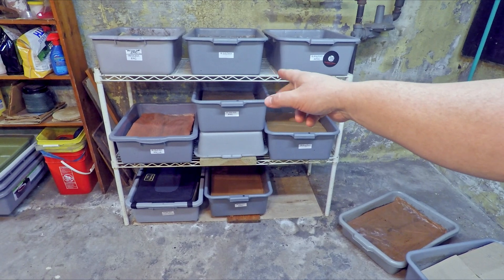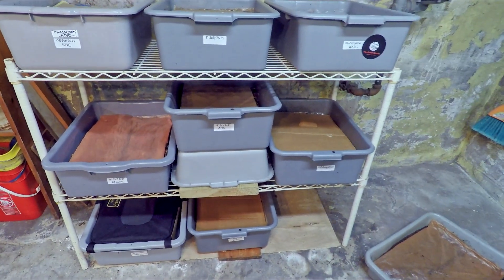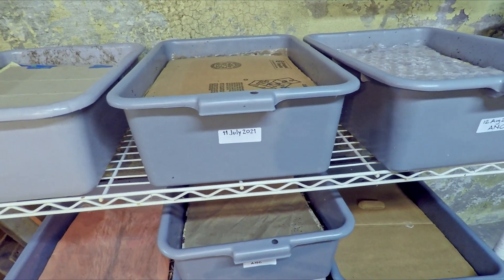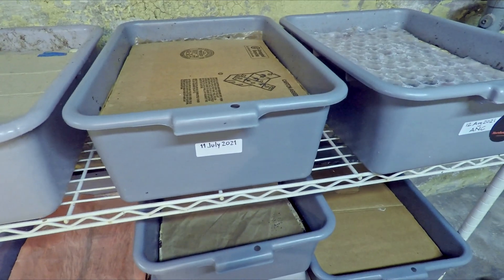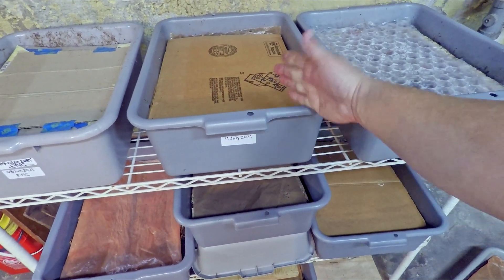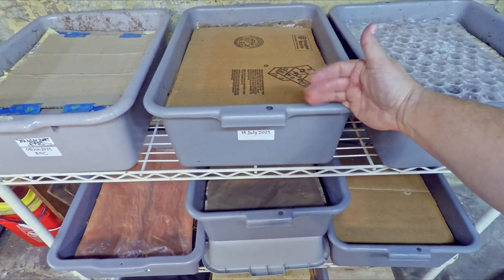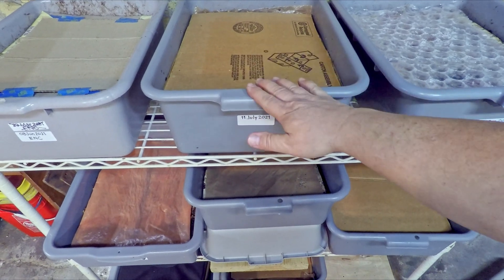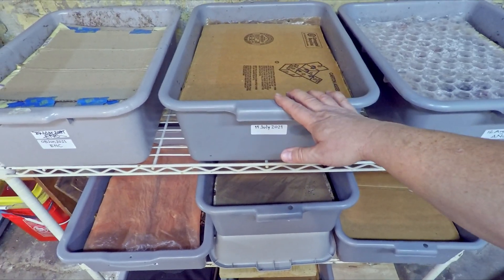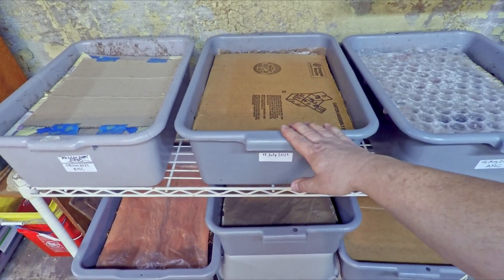Hi everyone, welcome. I'm down here in my wormery with my 147-day-old red wiggler bin. It's been a week since we last checked in on it. It was then that we made the formal decision that we're not going to be adding any food. The last feeding was 15 days ago — the bin's 16th feeding — and since then the bin has been in a phase I call foraging: withholding fresh feedings, letting the worms focus on breaking down the residual leftover scraps of bedding and food, hopefully ending up with a nice batch of really fine finished castings.